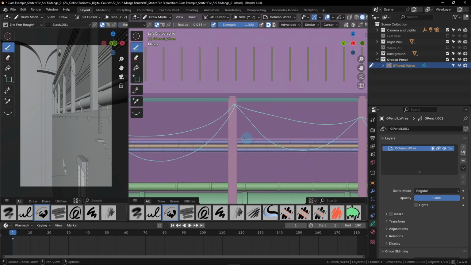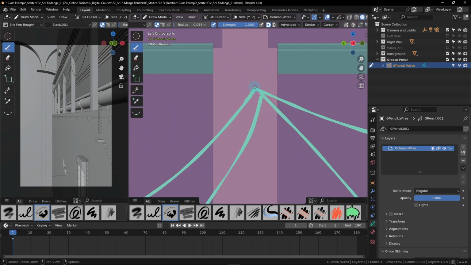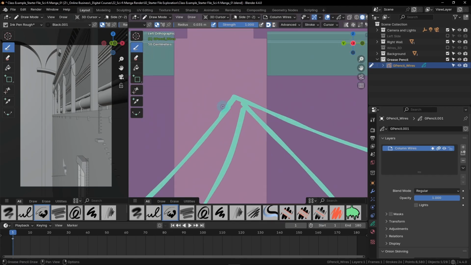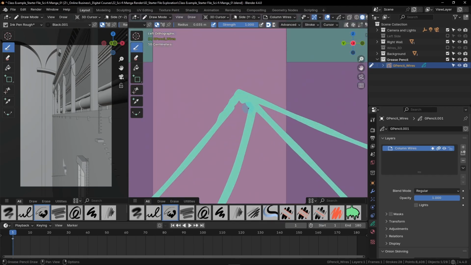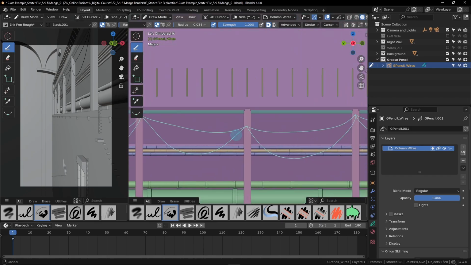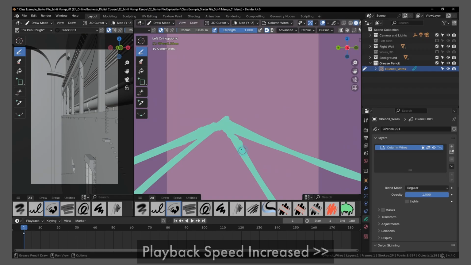You'll see even in some areas, I didn't even bother connecting them to the same point. And that, again, is totally fine. So just draw a line here and just make it kind of look like they all meet up somewhere here in some sort of nondescript bundle. So go ahead and go through each of your intersections and just make sure that they connect.